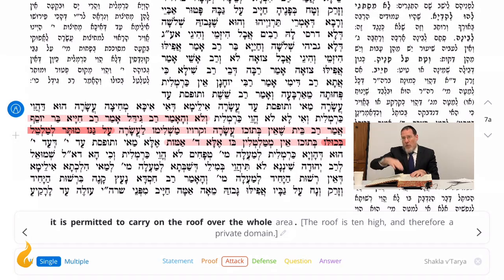You can carry from one end, put it down on the other end. Why? Because you are in a Reshus hayachid. That's the pshat. Now, even though there's no mechitzas on the side of the roof, and by the way, you have to build mechitzas. That's another din in the Torah of a Maikon, but you didn't build it.